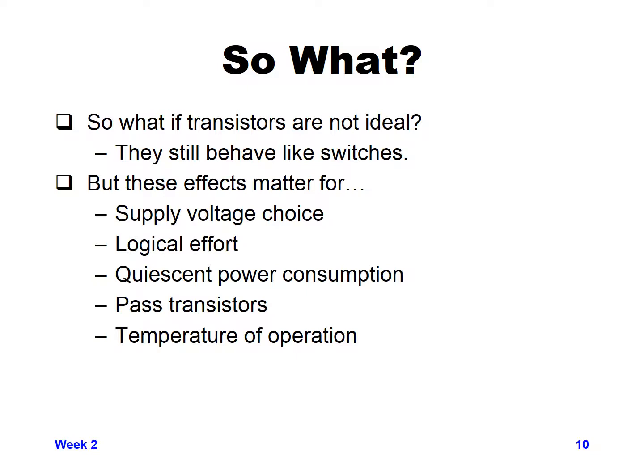You need to make sure that if you're going to be operating in an automobile, you might have to be able to operate down to minus 20 degrees and up to plus 140 or above that. And depending on if you're operating in the desert in the middle of the noonday sun. So you need to make sure to consider all of these along with your non-idealities as well as your optimal device parameter behavior.